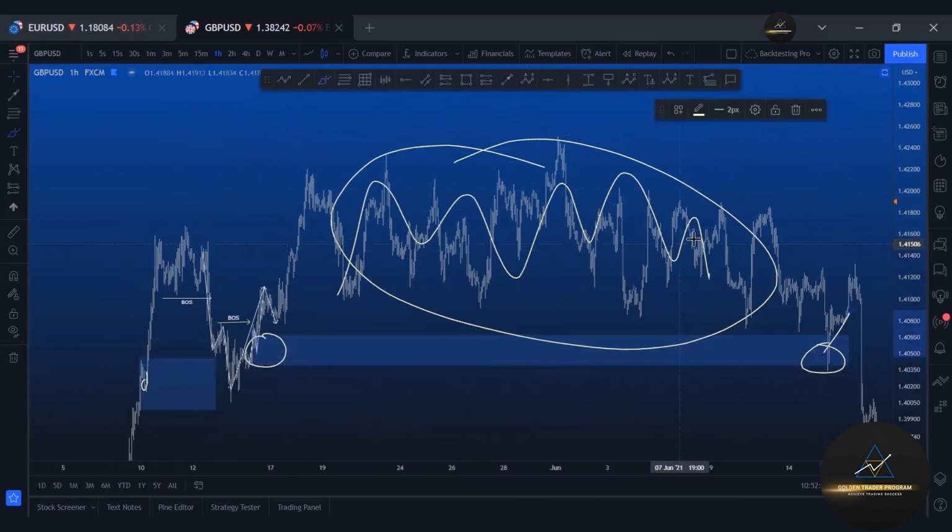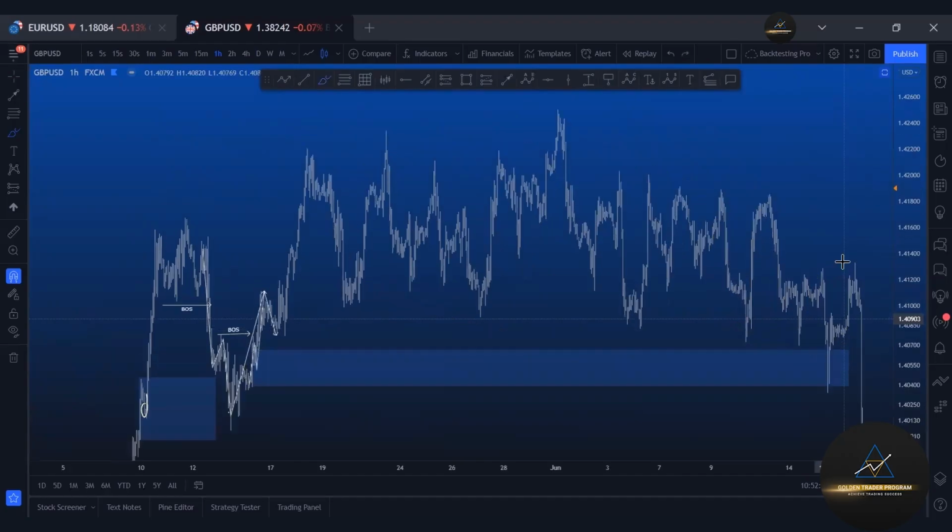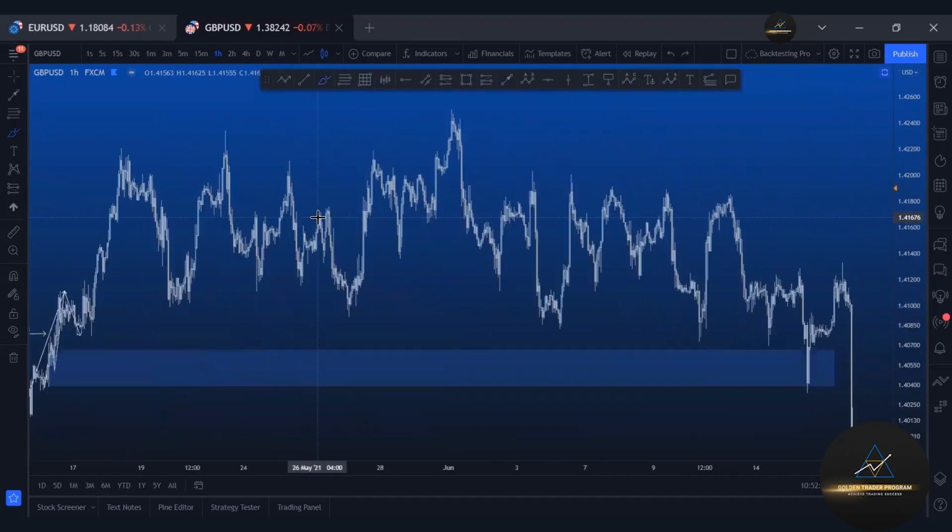And where did it reverse to? If we follow structure, we can see, look at the structure. Made a new low. What was the move that took out the new low? It was this particular supply area right there. And you can even follow it back and look for opportunities on the way up. So let's just say prices dropping to the downside. Okay, price rallied, makes a new high, makes a new low.